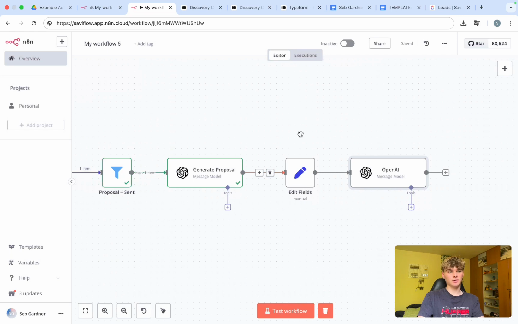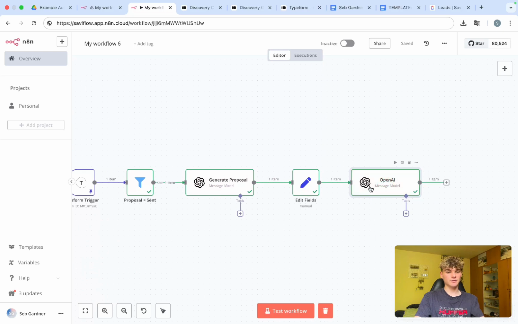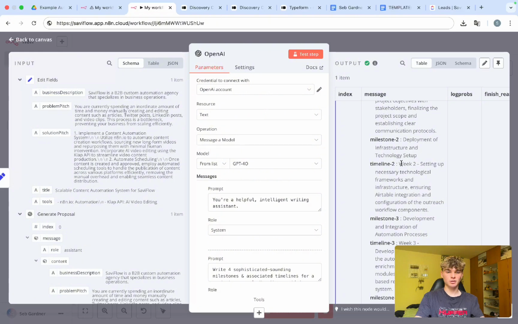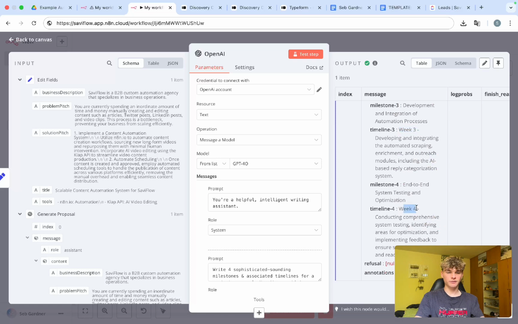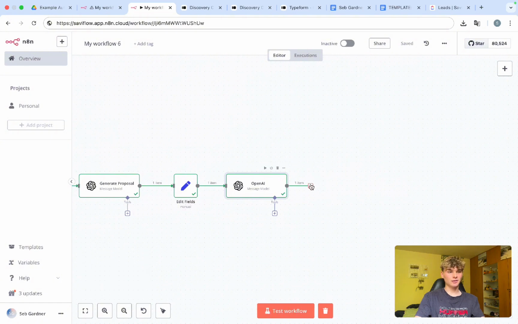So now we can run through this again, testing all the time. Want to make sure each step is kind of working as expected. So there we can see the proposal's been generated, and let's give a little look into if the timeline has been. Milestone 1, week 1, week 2, week 3, week 4. So if you remember, we submitted that we thought the project was going to take 4 weeks. So AI has generated a custom 4-week timeline, which is pretty cool. And now we can use this to add to the timeline within the Google Doc.